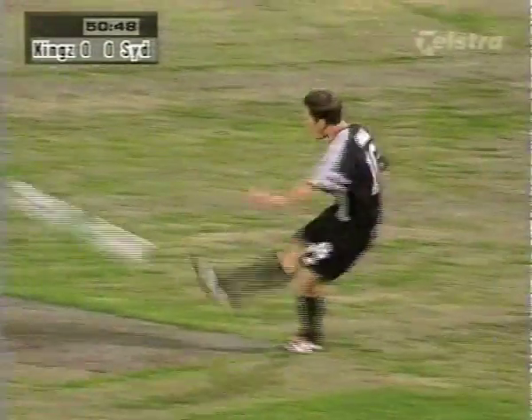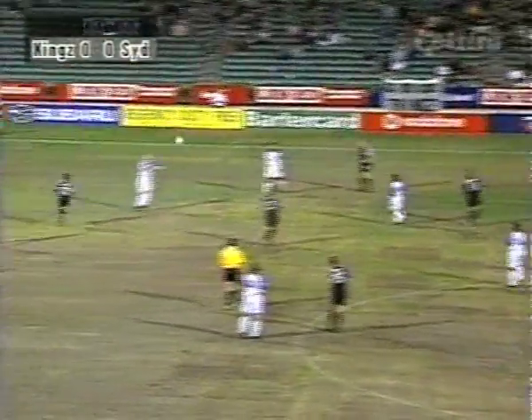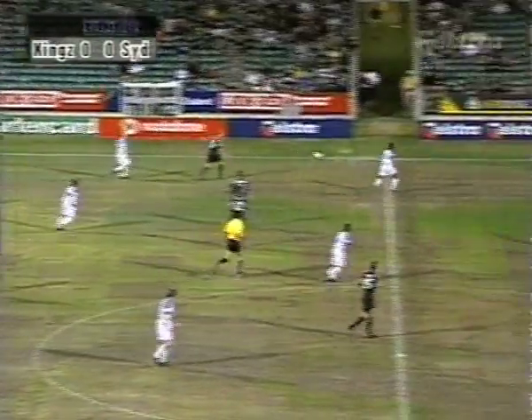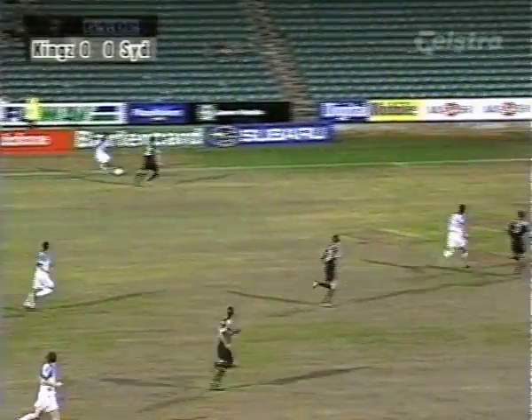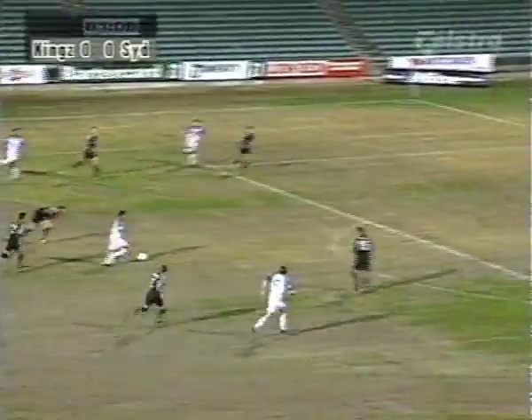The level of work was quite high and all he had to emphasise was the concentration levels. He thought apart from switching off a couple of times, that's where they did let them in. He said if we could keep the concentration levels high, they won't be in at all. So that's what he mainly wants to work on this half — just not letting it slip.